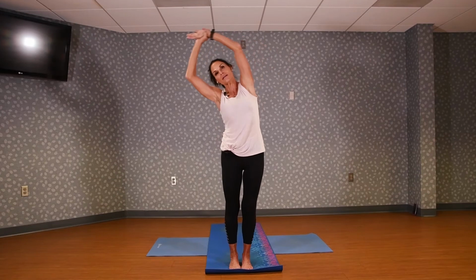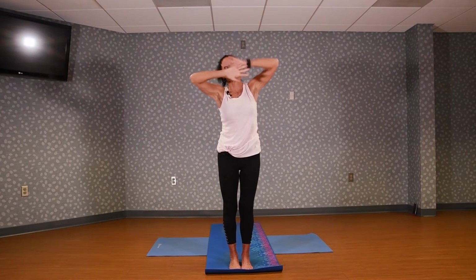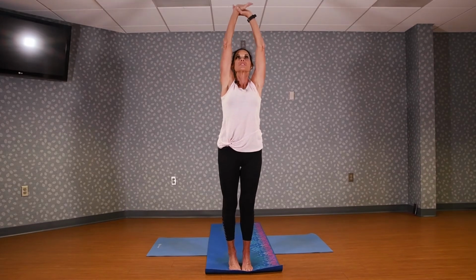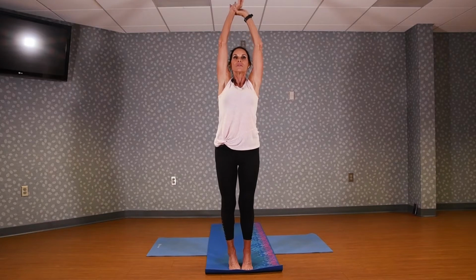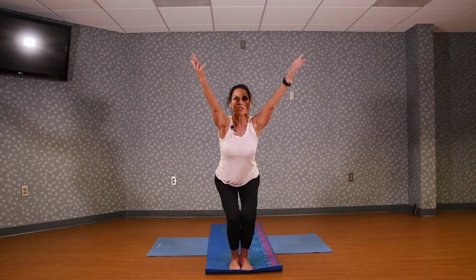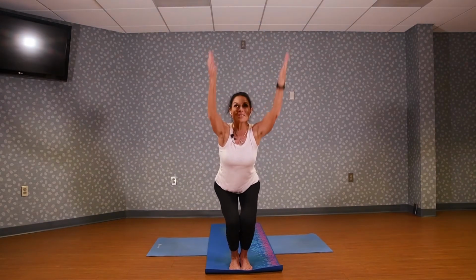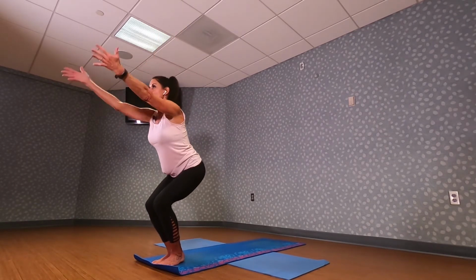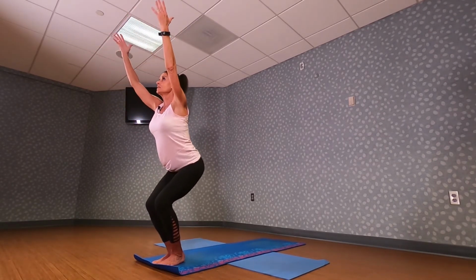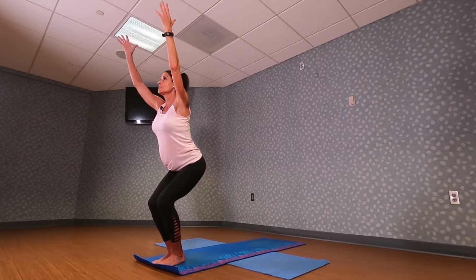Good. Other side. Little stretch here for the sides. Nice. And lift the arms up. Lift your heels. Stretch all the way up. Good. Circle arms through. Sit back into chair. Come back up. Circle arms through. Sit back into chair. Warming those legs up and up. Circle through, chair, hold, belly in, draw your stomach in, lift the arms, feel the stretch.